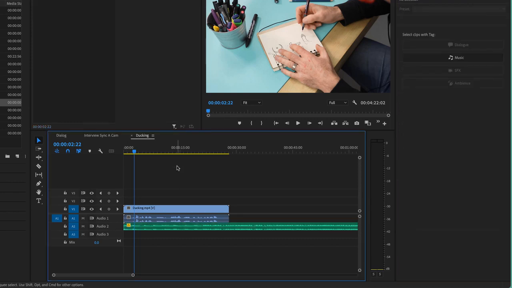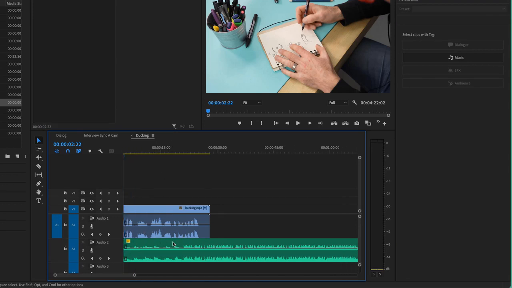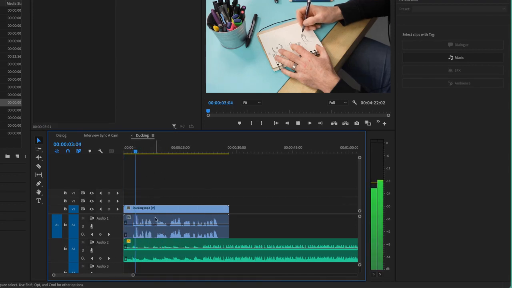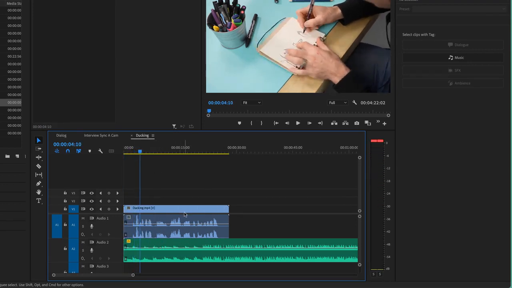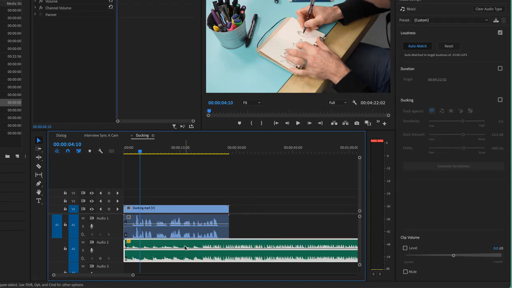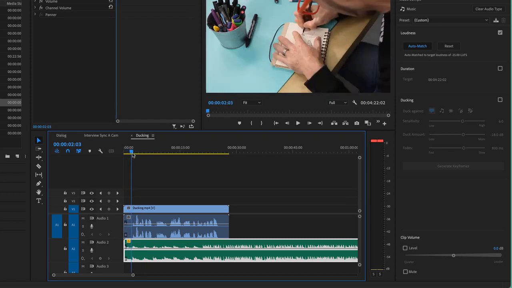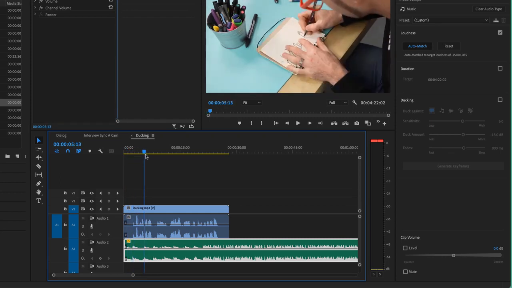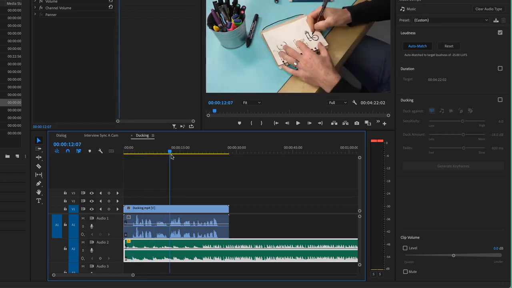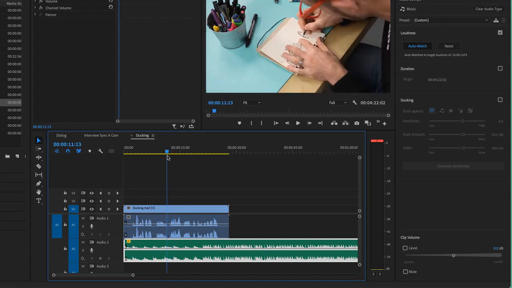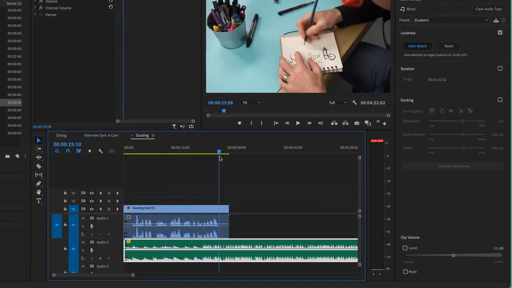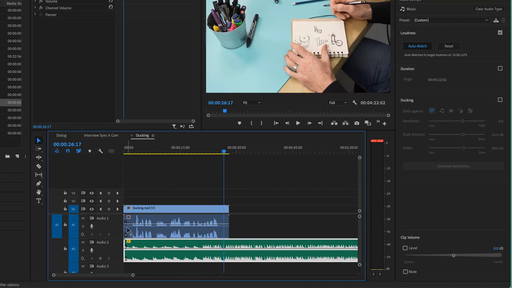Make sure you're clicked in here. We can make the volume bigger. All right, so this thing here, I need to duck underneath where there's gaps. You can see this in here. There's a bit of me going speedy drawing, and then I start talking, then it's speedy again. Where does it get speedy again in the middle there? And then it kind of gives back to me. So there's bits and pieces where I want the music to duck under. That's what I want to say.